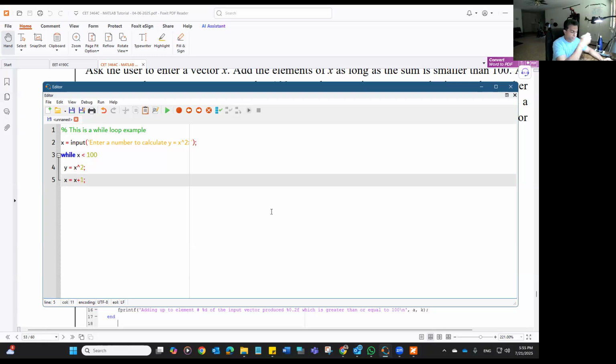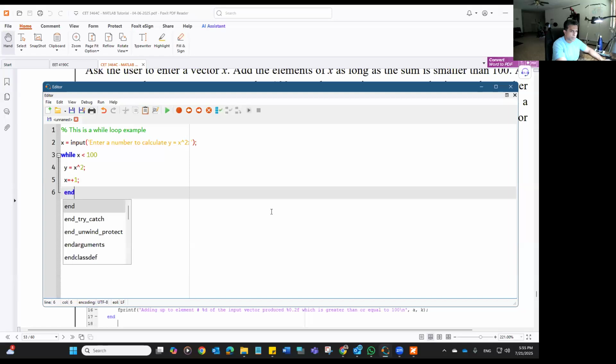Now, x is equal to x plus 1 is a very common way to write increment a value in most of the programming languages. You can write the same as, I believe, x equal plus 1 or x plus equal 1. One of them, I forgot what exactly. But usually I just use x is equal to x plus 1. But I think you can also write, I can check actually, x equal plus 1. That means that x is equal to x plus 1. So if it doesn't work, then we're going to go back to x is equal to x plus 1.